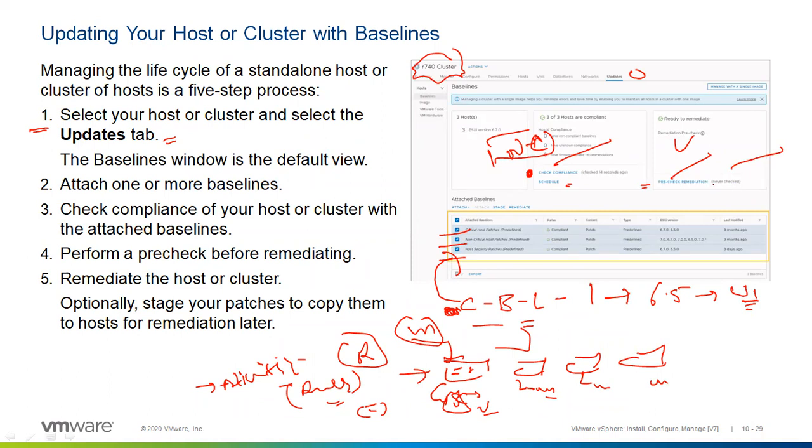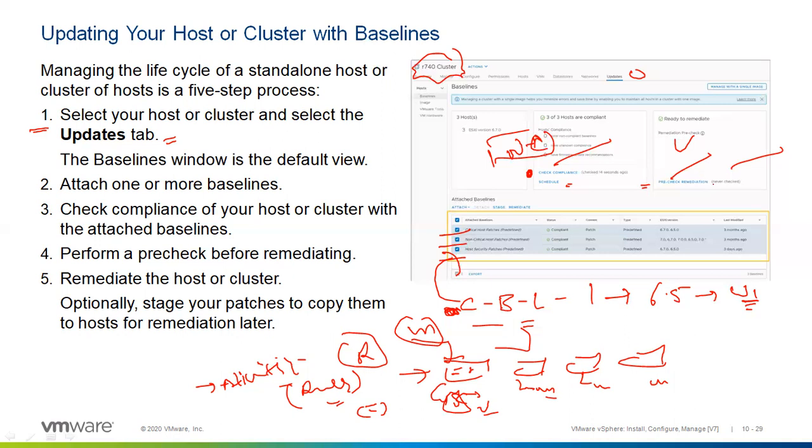Once it starts the remediation, it will bring one host into maintenance mode and it will map the ISO automatically. It will restart your host a couple of times and it will upgrade to the next version. And again, it will be a rolling upgrade. When I say rolling upgrade, it means one by one.